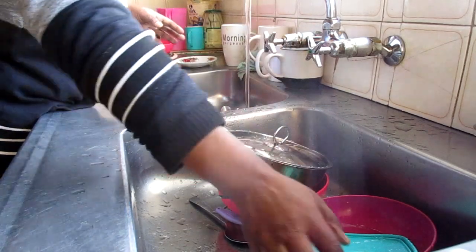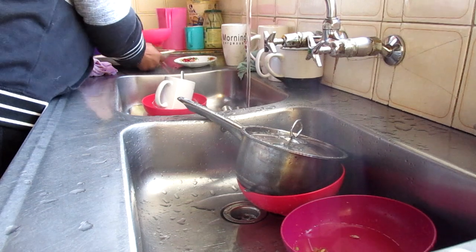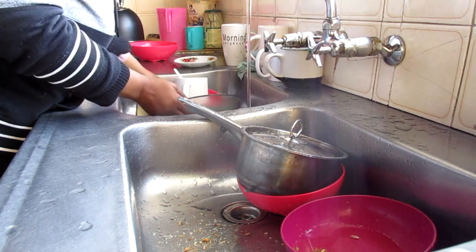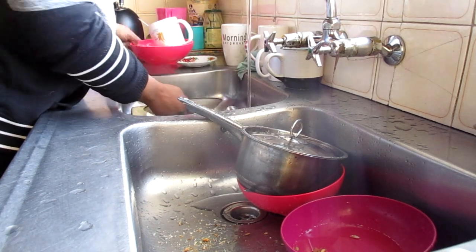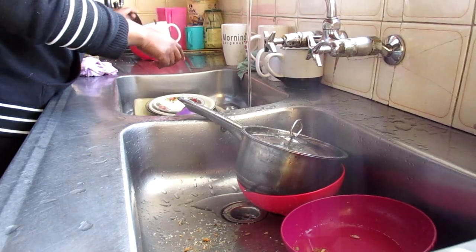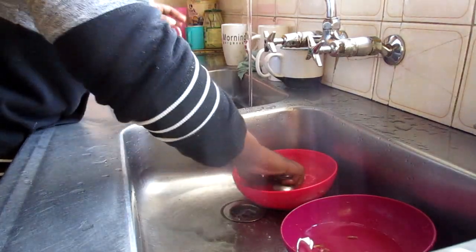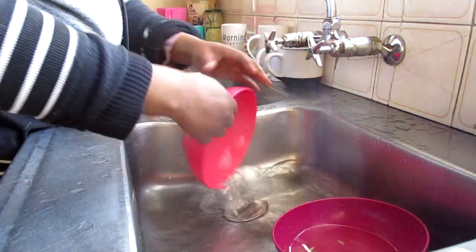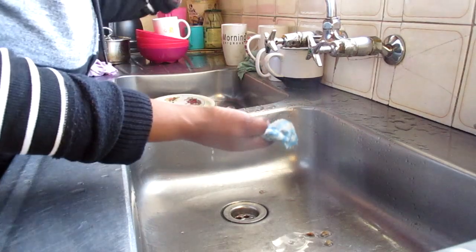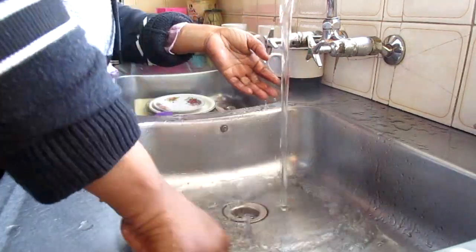I am now back in the kitchen to prep these dishes. I'm the kind of person that likes to have everything uniform before I start cleaning, so that I have some sort of direction and I don't feel overwhelmed. So when it comes to dishes, I like to put them in sections, bowls aside, plates aside, and utensils aside, so that I feel more prepared for what I'm doing, and I know exactly what needs to follow.